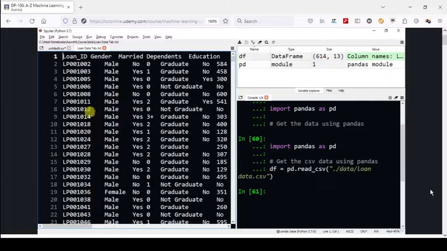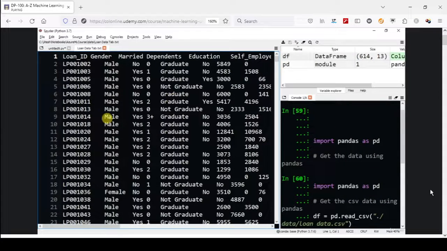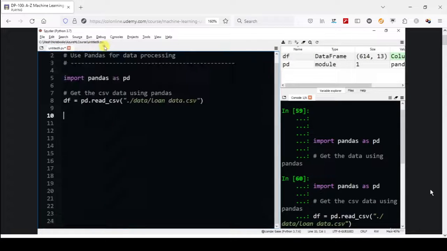Now, as you must have noticed, I also have this lone data tab.txt file. Now, this is also a delimited file, but instead of using a comma as delimiter, we have the tab as the delimiter. So let's code for this file now. So let me first copy and paste this read_CSV statement. And now let me change the name of the file to lone data tab.txt. All right. And also change the variable name to df_tab.